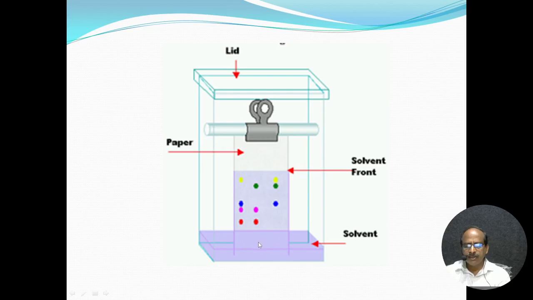You know, this is the basic one. You have to draw the baseline for separation of all the parameters. You have to use that paper technique. These two are not the same. These are different components. This is the light color, this is the dark, maybe some slight difference. The components in the given mixture are separated by using this technique, paper chromatography.